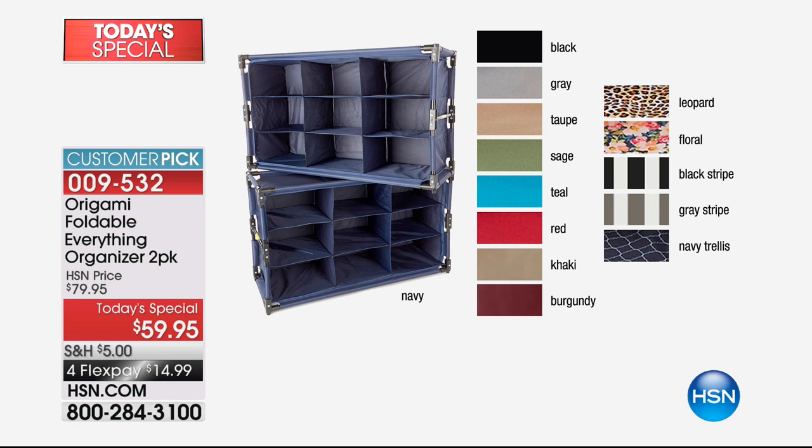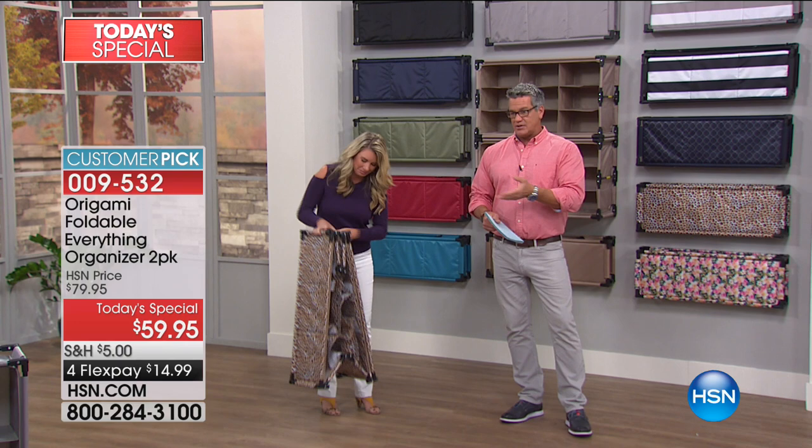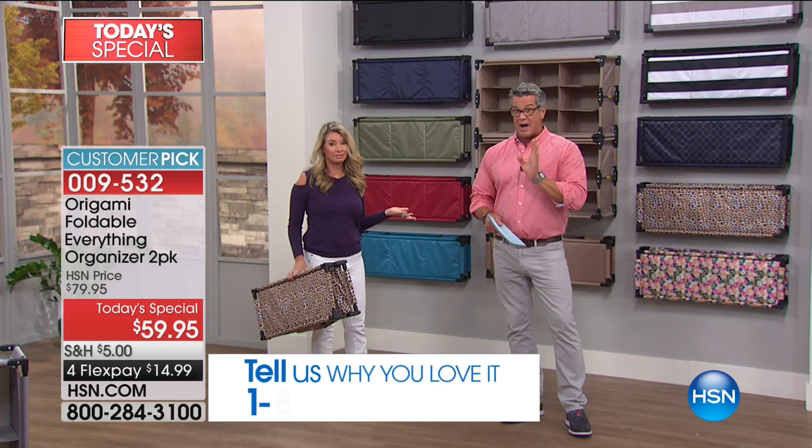Tracy Rose is here, and she's going to show you. We have almost 3,000 of these already gone through the day — flying, we're going crazy — because you're getting two. If you own any Origami, we'd love to hear from you. As Tracy is demonstrating, it's the art of folding, and these things come completely put together. All you need to do is pop them open and you're good to go. They're stackable.